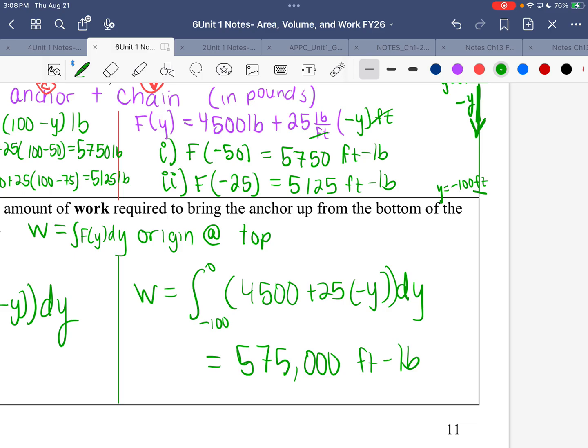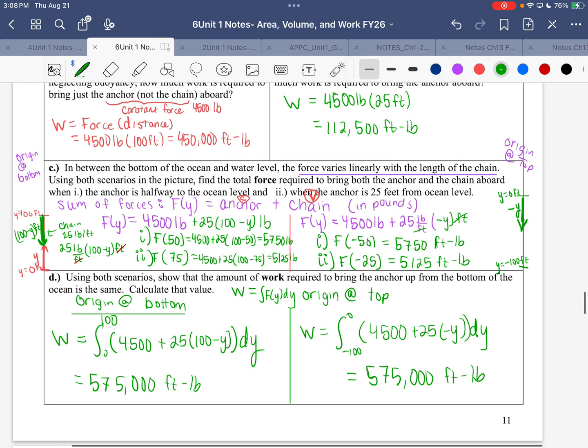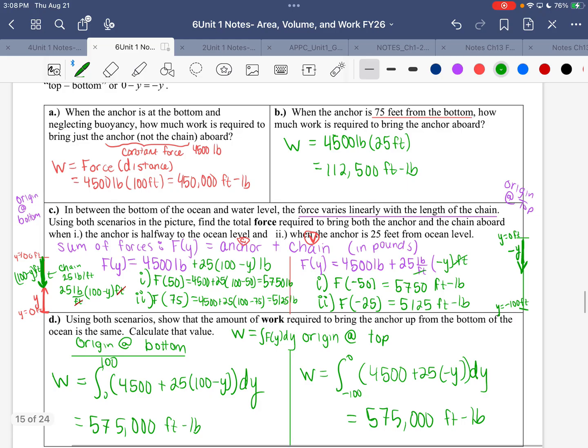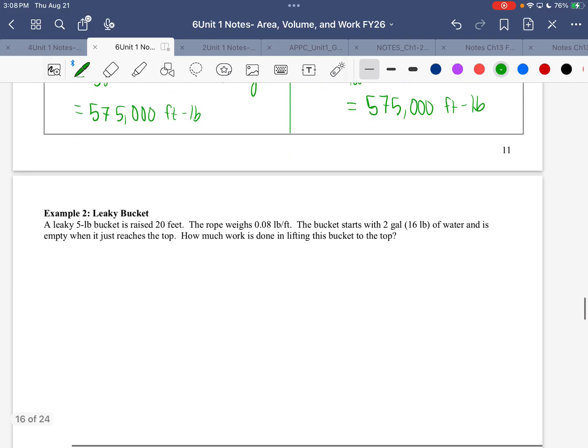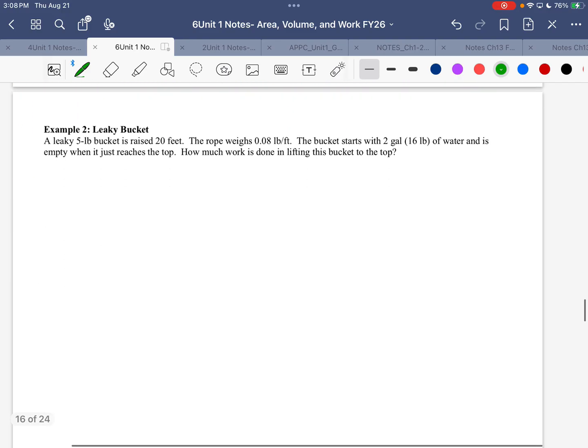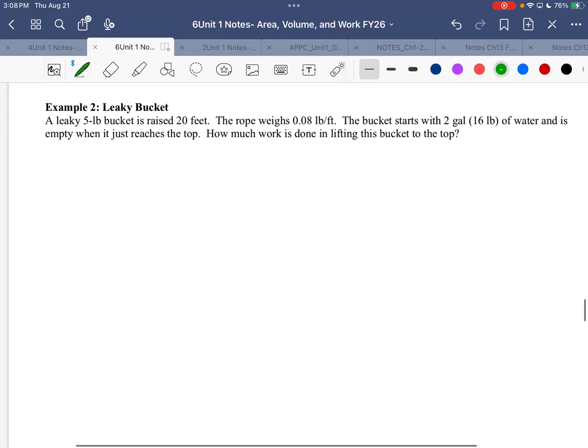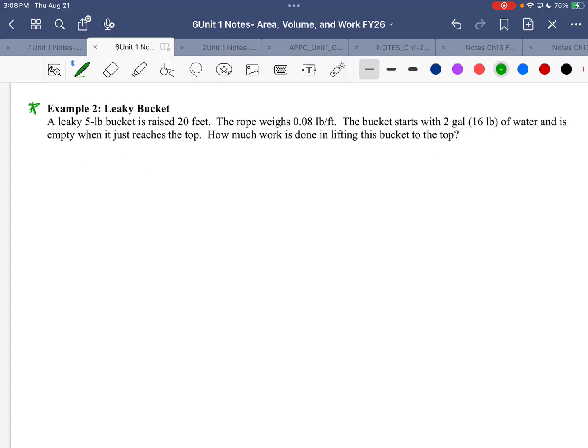Okay, here is the real question, the real deal. Example 2. So example 1 is really step by step, each kind of way we could hopefully think about doing this problem. Example 2 is way more likely the type of thing I'm going to put on a quiz or a test without the leg. Now think about the force. Now do the work. You have to do the whole thing.